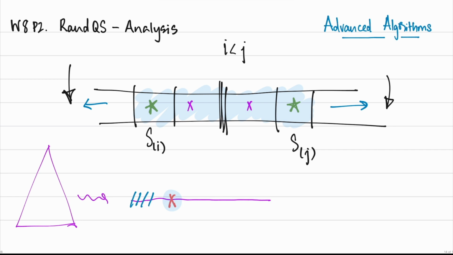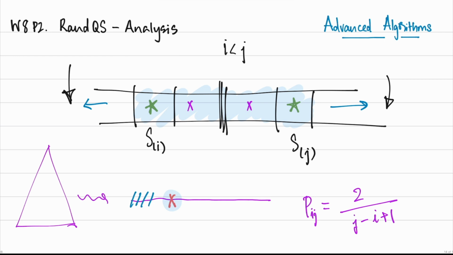So essentially, Pij is going to be 2 over j minus i plus 1. j minus i plus 1 is essentially the number of elements in that blue region. And we have 2 because either the choice of Si or the choice of Sj will work for causing that comparison. Anything in the middle, of course, will cause the separation. So that's our argument for the value of Pij, and now it's just a matter of summing over all Pij's to see what we get.